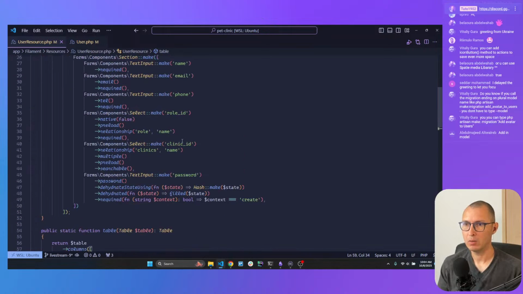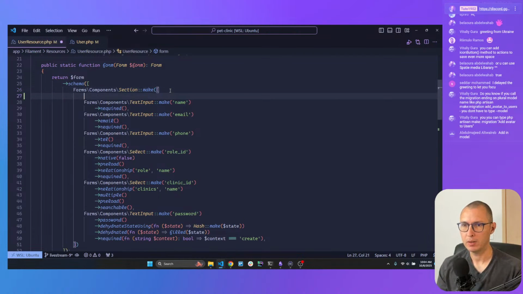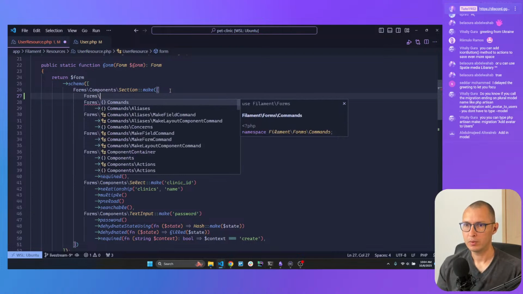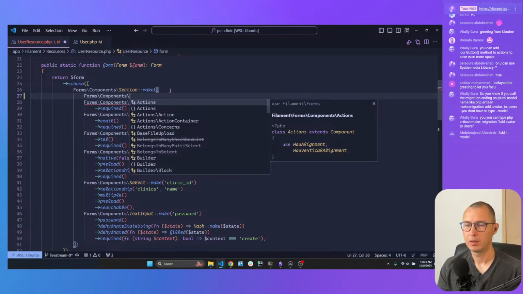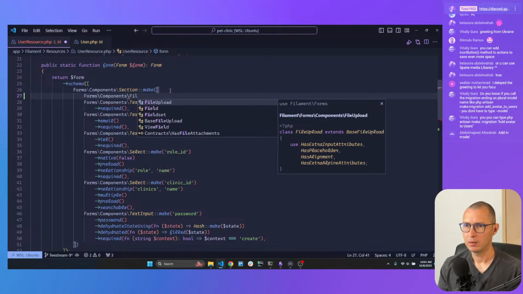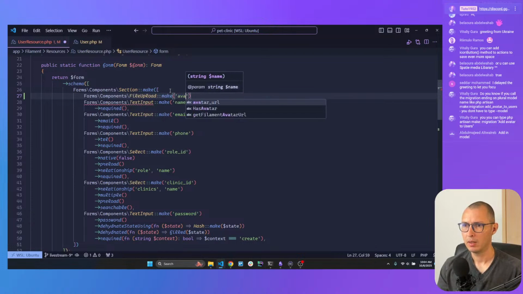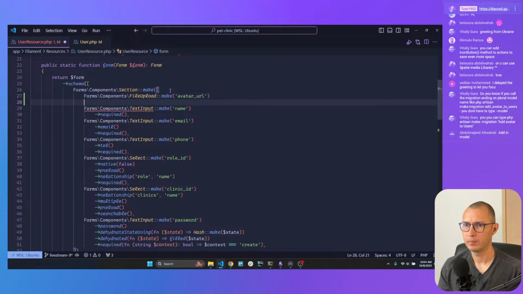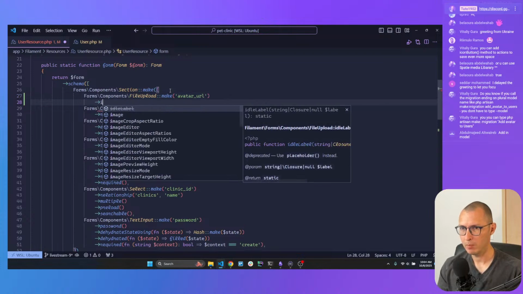Okay, back to the user resource. We have the column. Now let's add the form input field. So forms, components, file upload, make avatar URL, and this is an image.